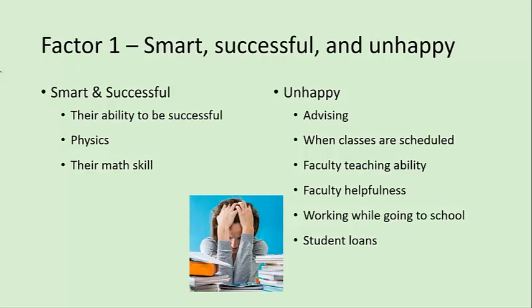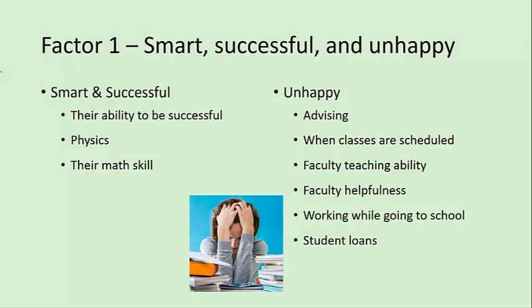So these students said they were smart, they were going to be successful no matter what, but they were really unhappy with their program. They were not having a good experience. Instruction left a lot to be desired. They just said physics was really important for their success in ME, whether that meant high school physics prepared them or physics at the university, right?